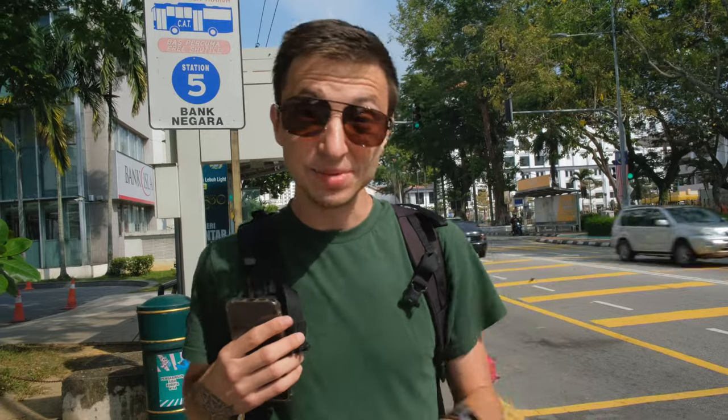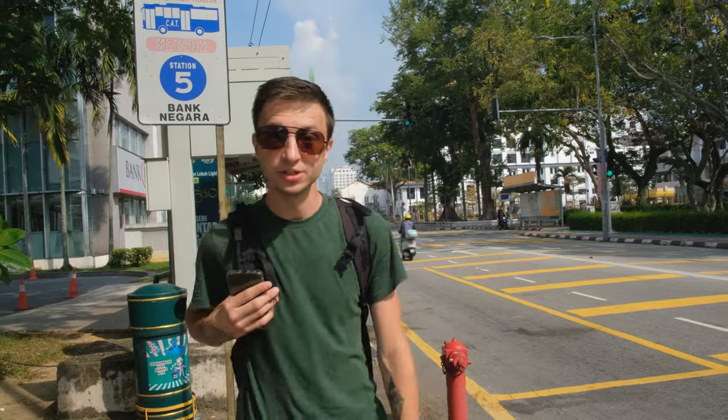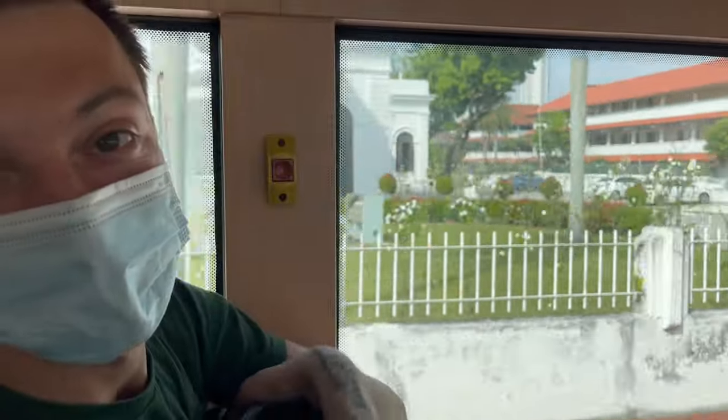So now we're going to go a little bit out of the city. We didn't rent a bike. However, the best part is that the bus system here is really, really good. And if you take the bus that's labeled CAT on it, it is absolutely free to encourage people to use public transportation. So this place is really good for budget-friendly travelers. It's also a great way to see the city for free.